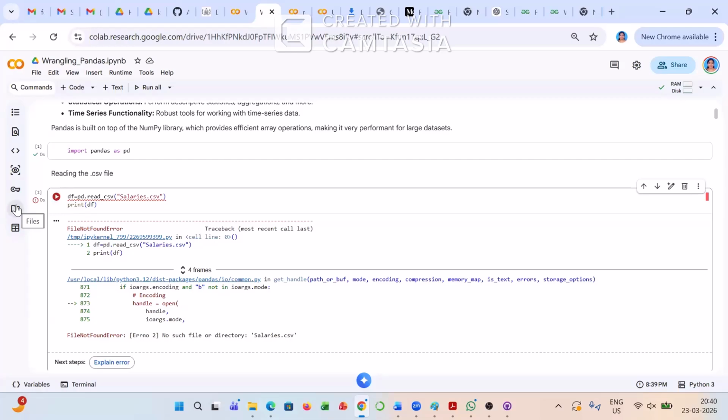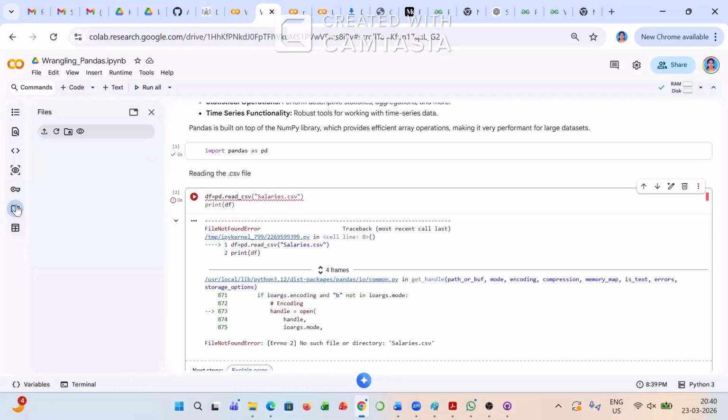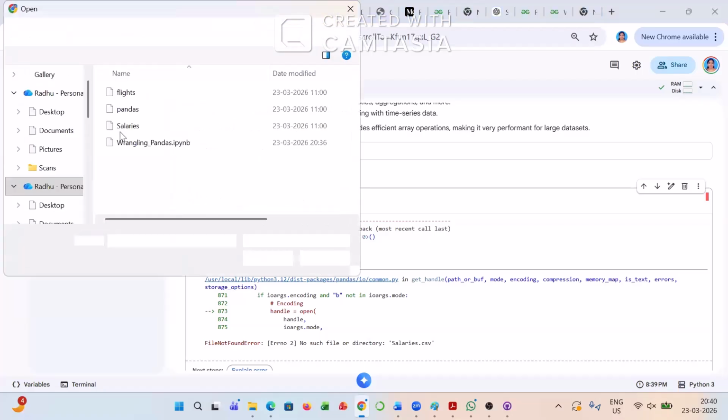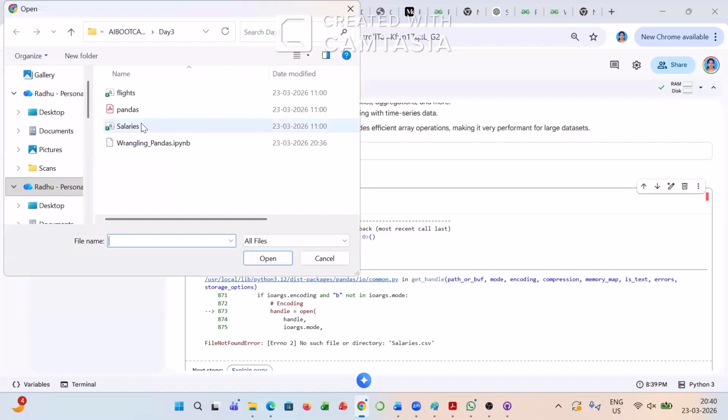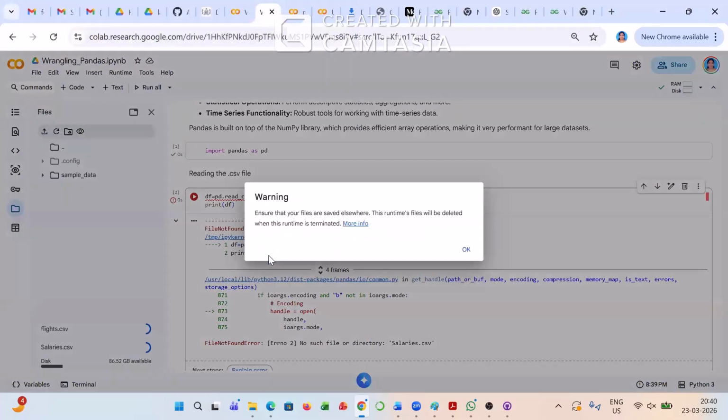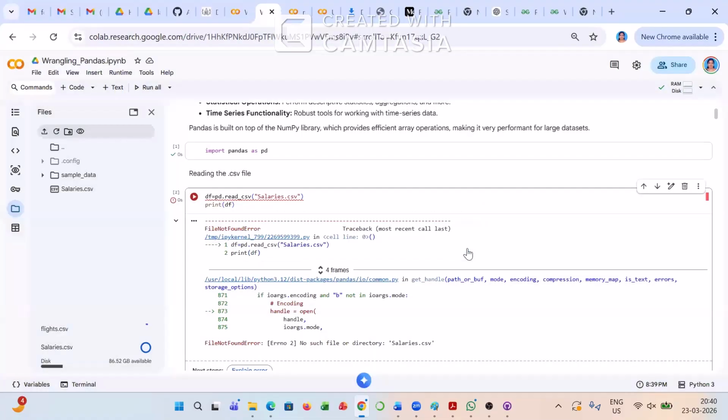So what we have to do is keep that file in the session memory. Okay. So you can upload that salaries.csv and that flights.csv. Okay, both.